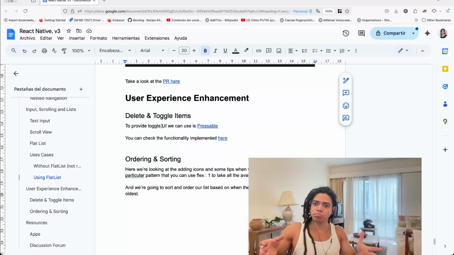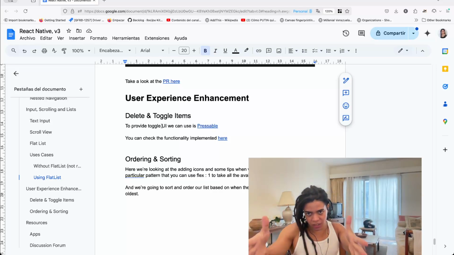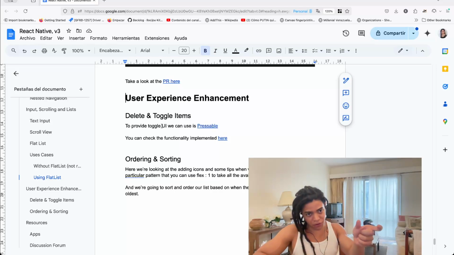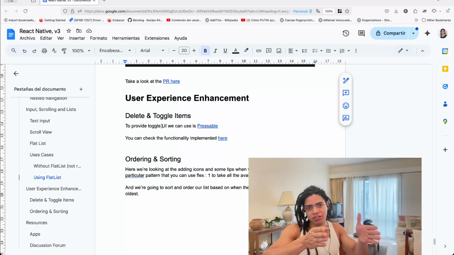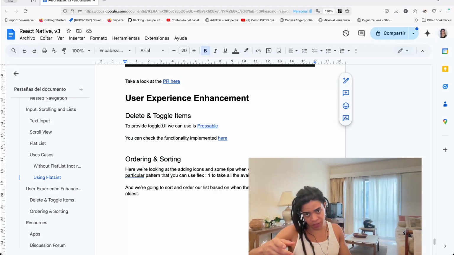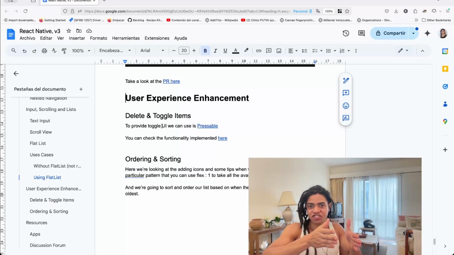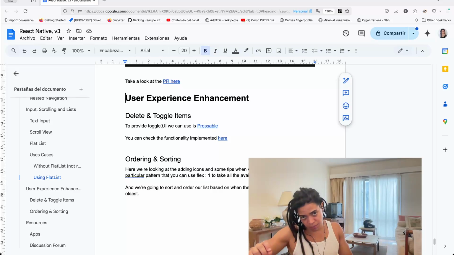So Fabric, at the end of the day, works by having three phases. The first is the rendering, where it creates the React element tree in JavaScript, which is then used to create the React shadow tree in C++.